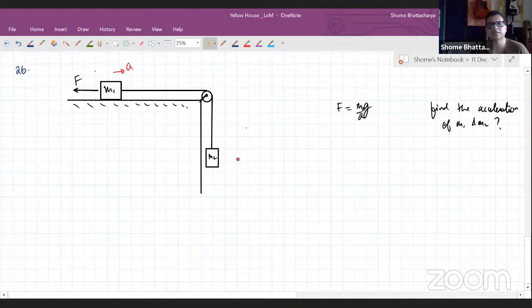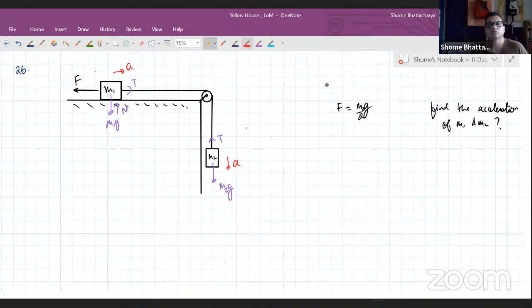Okay, so you see that because this force is less than the weight of this block, this system will tend to accelerate like this, in spite of you applying the force like this, because the weight is more than F. So the pulling force downwards will dominate over the pulling force towards the left. So ultimately this is what will happen. So on this block, the forces are like this. On this block, you don't have to worry about the weight because normal reaction will balance that.